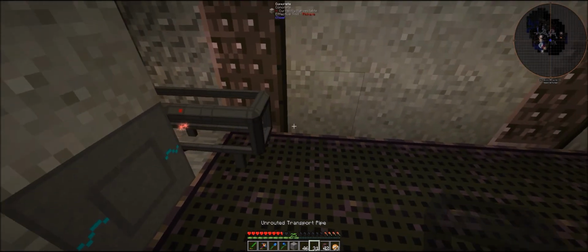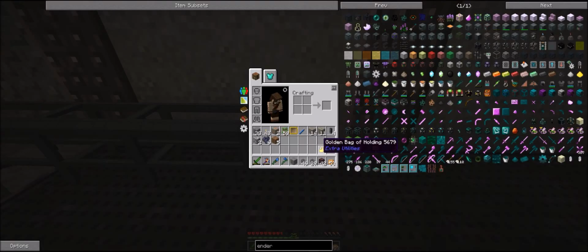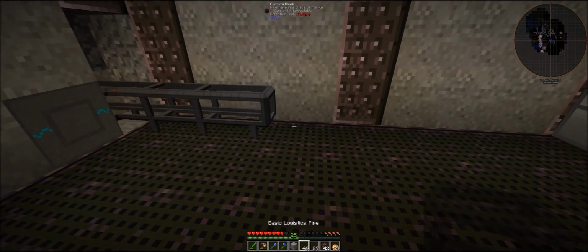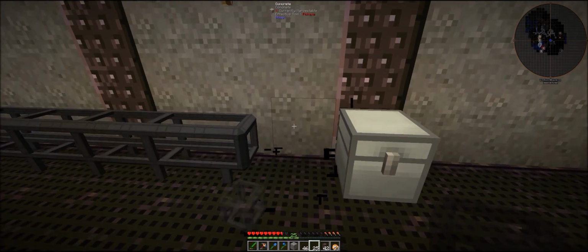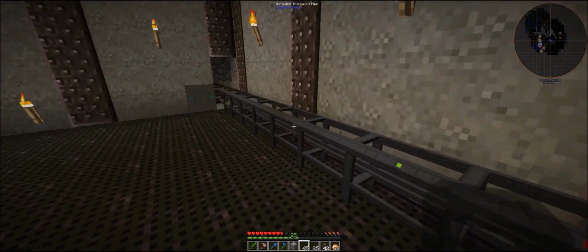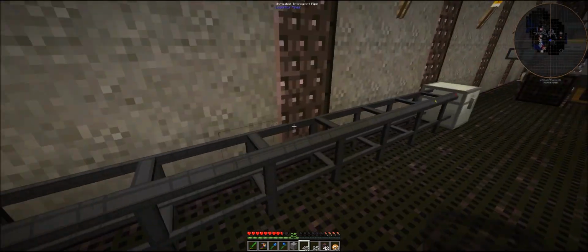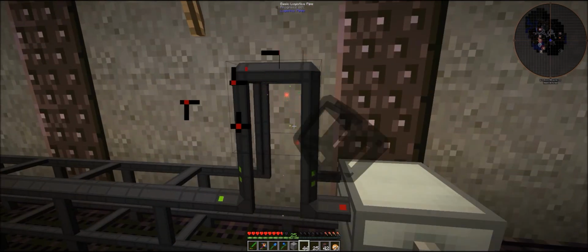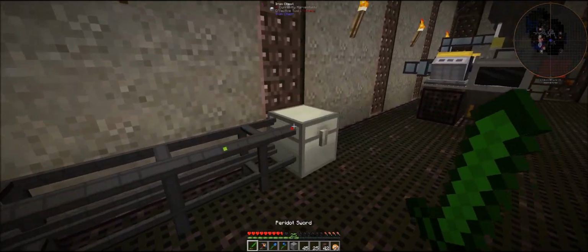We'll do unrouted, and we'll just put it along a little bit to here, and then we'll just throw down a chest. So let's just run it to that chest. And then remember, because it's a connection, you need to have the basic logistics pipe. There you go. See how it instantly set red? Also, this is green here, so it's all connecting. It's all quite happy. Ooh, didn't mean to do that. So there we go. We have a basic setup.